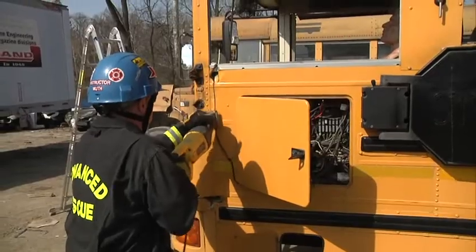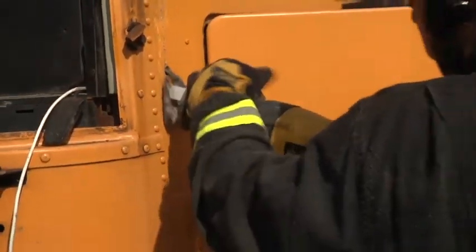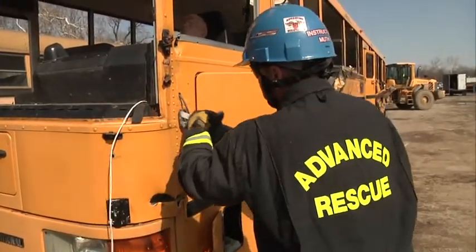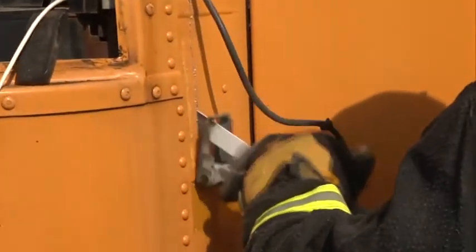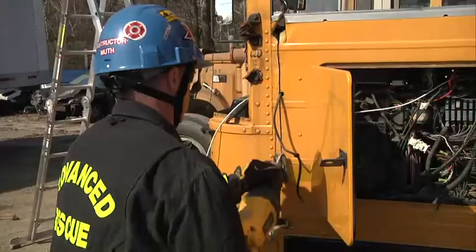The sawzall gives us a good chance to go right down the rivets and to make a push. Once that cut's made, all the way down to the relief cut of the lower A-post, the ram is brought into place. You can push from the upper B-post or the lower B-post and push the A-post away. A lot of times the dash will not come with that, but we must relieve the front of the bus, taking the metal out of the way, before we can move to the inside of the bus to move the dash.